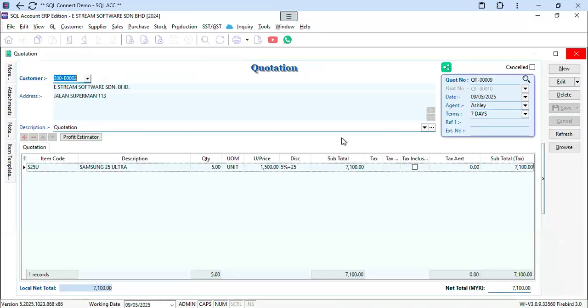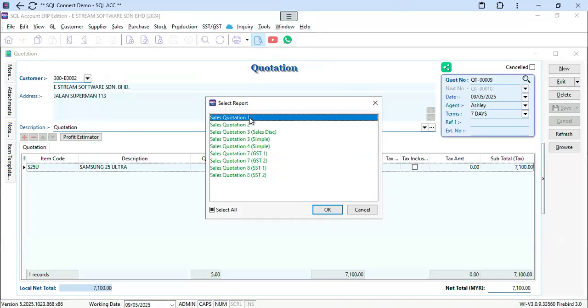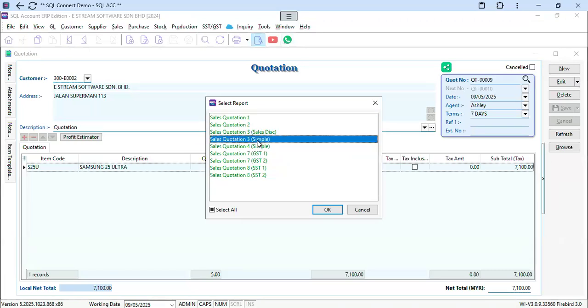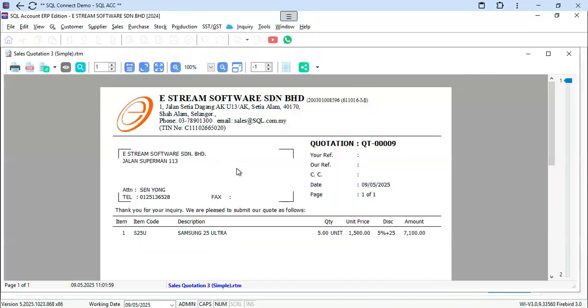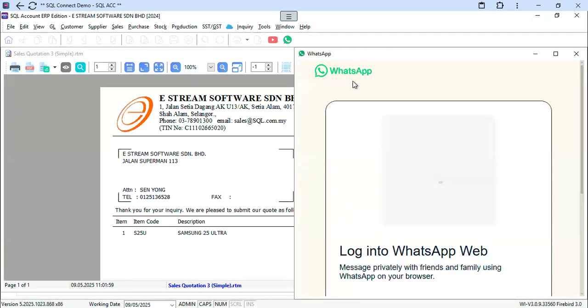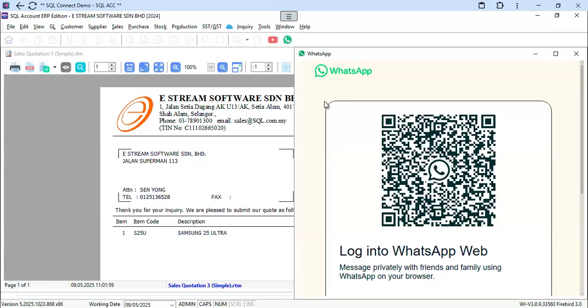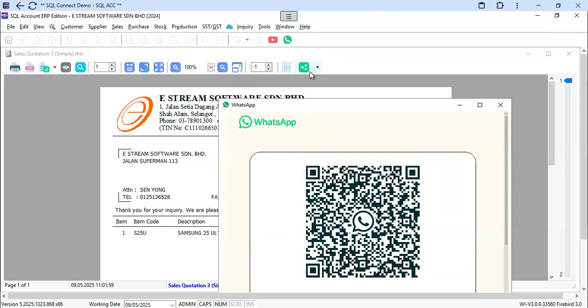Okay, then you send this quotation. Okay, to send this quotation, actually there are a few ways to send. So you will see over here, center over here. This one is to link to your WhatsApp web. So once you click this share, all right, it will automatically share to your customer.